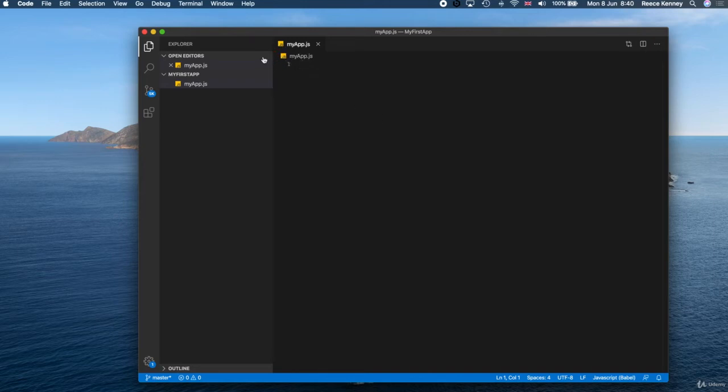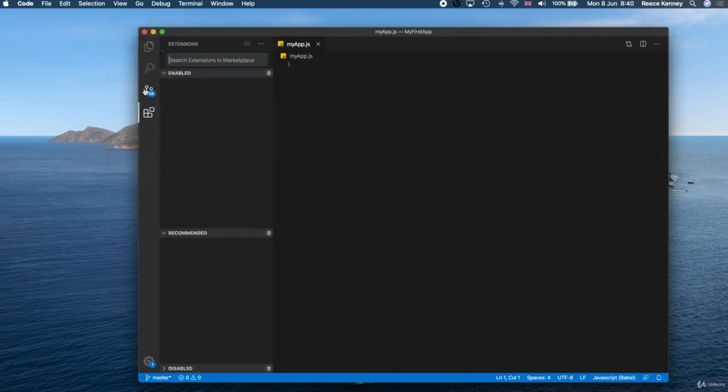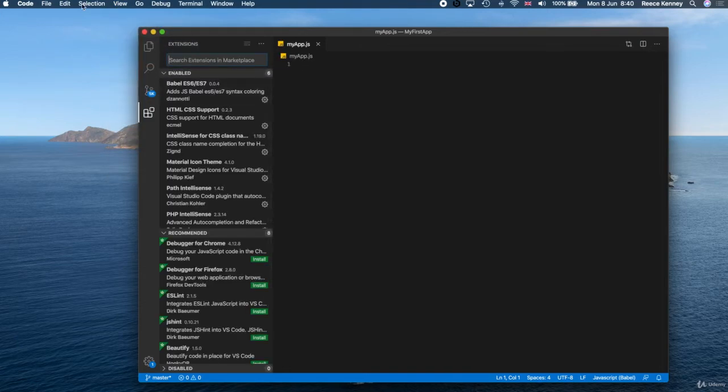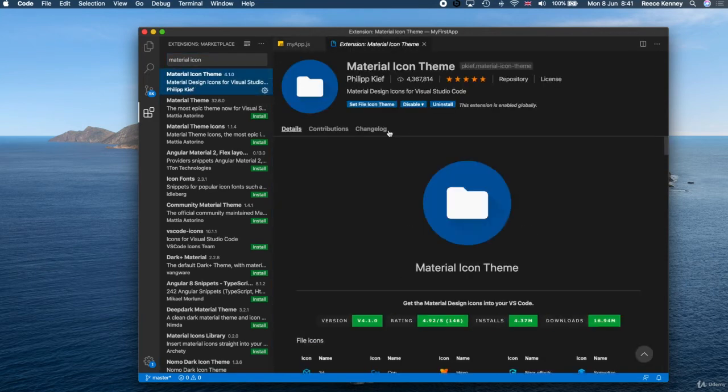If you want to install that, you can go to View, Extension right up here. But you don't need to do this, so feel free to ignore this part. But just go to View, Extensions, and you can view all the VS Code extensions that they have available. And just search for Material Icon right there. And then this one right here, Material Icon Theme by Philip Keefe, is the one I have. And then just click Install.